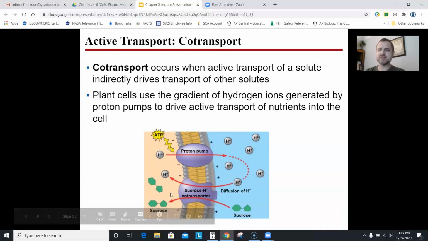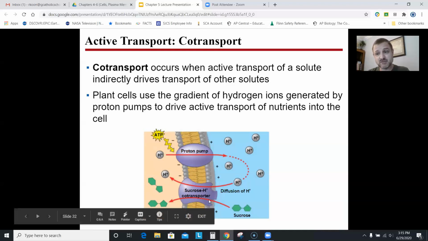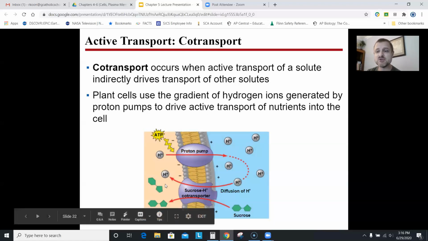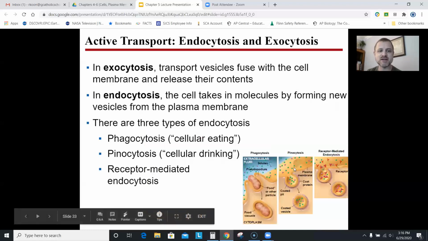So is this passive or active transport? Well, it's kind of a trick question because the top part of this diagram is active for sure. The bottom part is facilitated diffusion, so it's passive. So overall it's active, but if a question just asked you about the bottom part of this diagram, it would be passive because it's facilitated diffusion. It's really very smart because proton pumps are very, very common. Lots of your cells have proton pumps. There's lots of reasons to pump out protons. So the cell's kind of like, well, while I'm doing this, I might as well kill two birds with one stone and bring in some sucrose along with the protons. Sucrose is obviously an energy source, so that's something that cells would like to have.